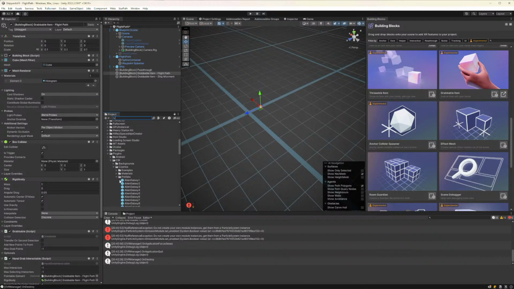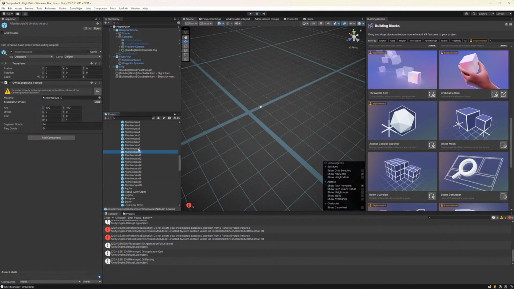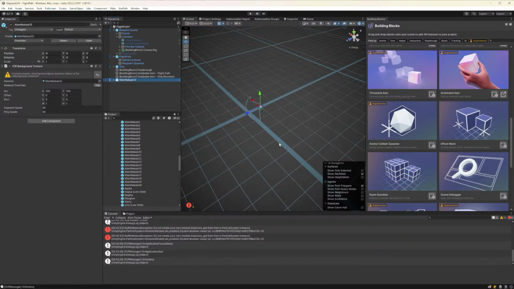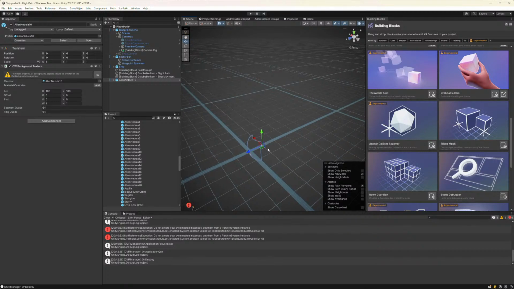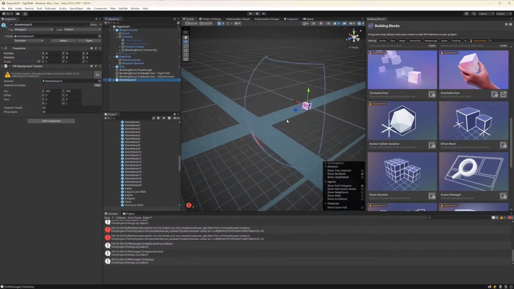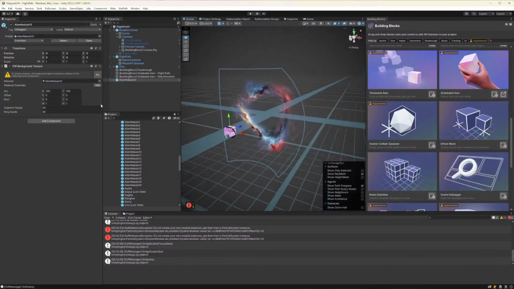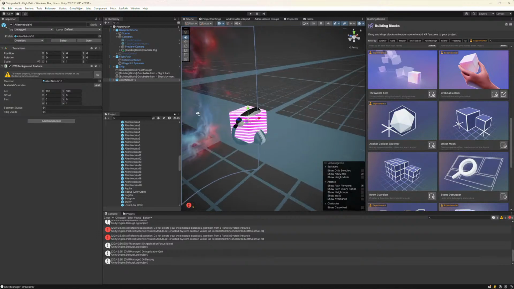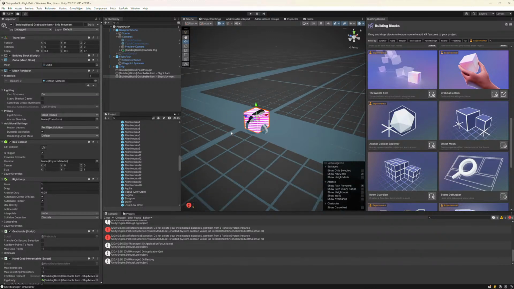Cosmos, prefabs. Just let's give us something a little more interesting, a little more space themed to look at. Maybe. What did that do to my block?